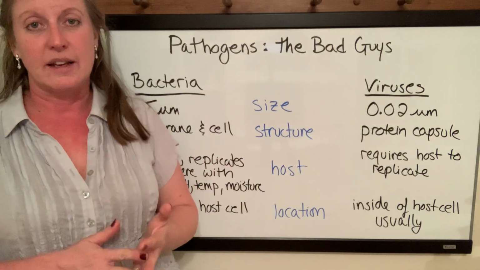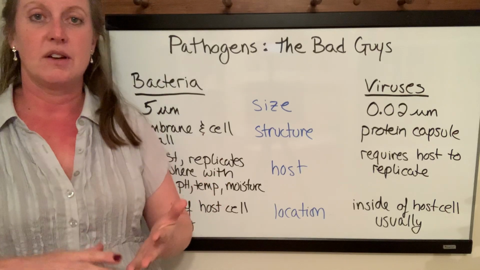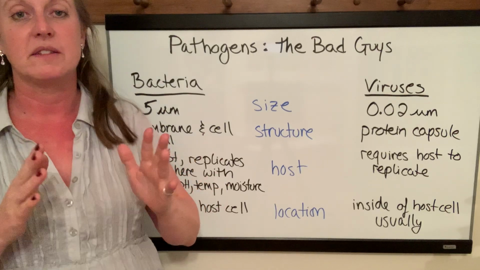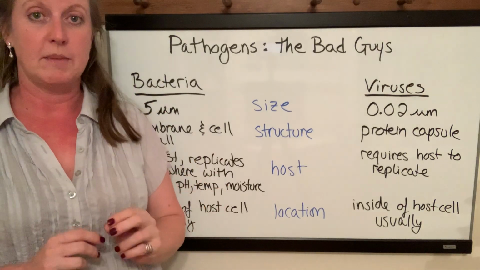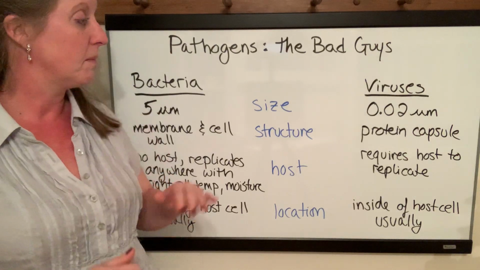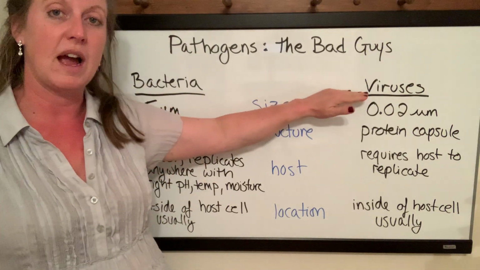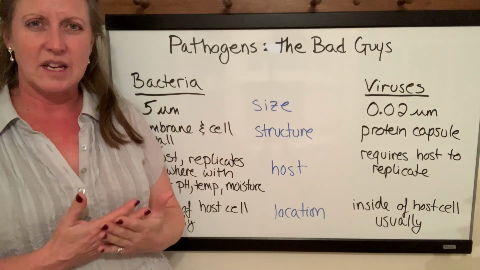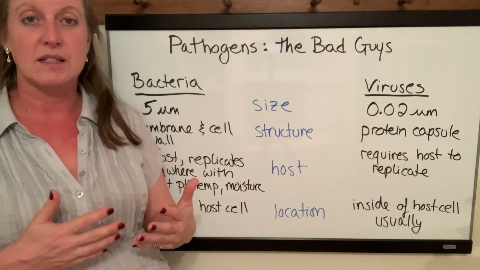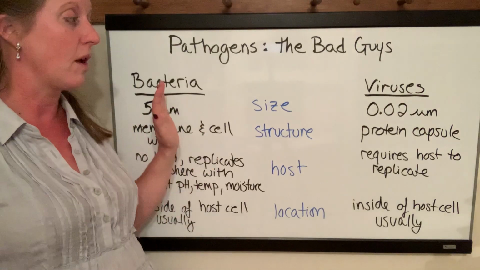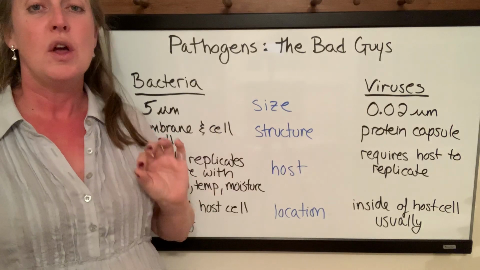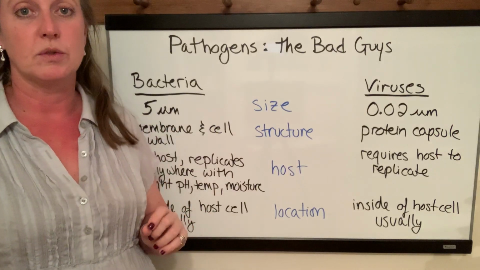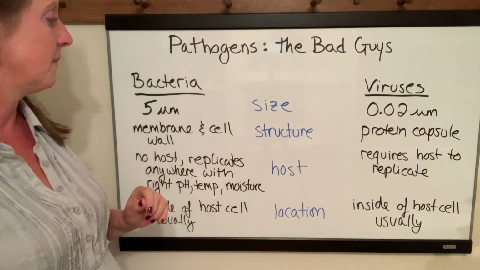Now, there are all kinds of pathogens. There are bacteria, viruses, fungi, parasites, but the two most common pathogens that we see in the human body are bacteria and viruses. And we're going to study how the immune system responds to pathogens by focusing on bacteria and viruses, though many of the same tools will be used towards other pathogens.